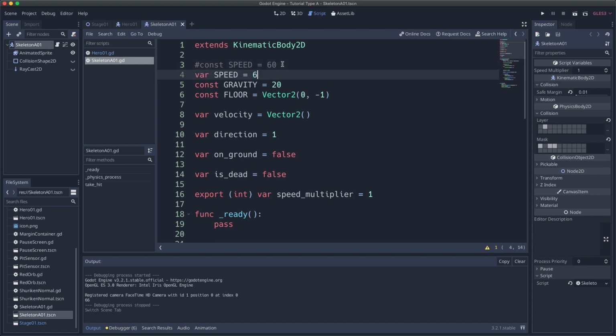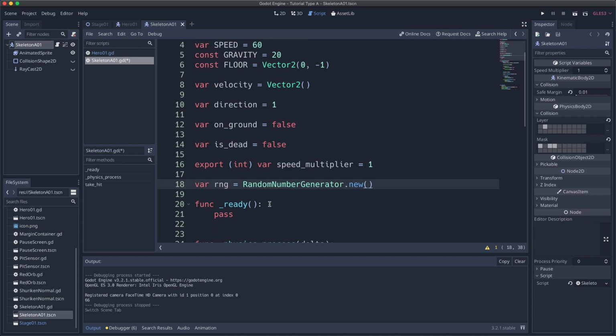here's a quick example of an implementation using our random number generator. To do this, I'm going to go ahead and set the random integer value to the enemy's speed variable.